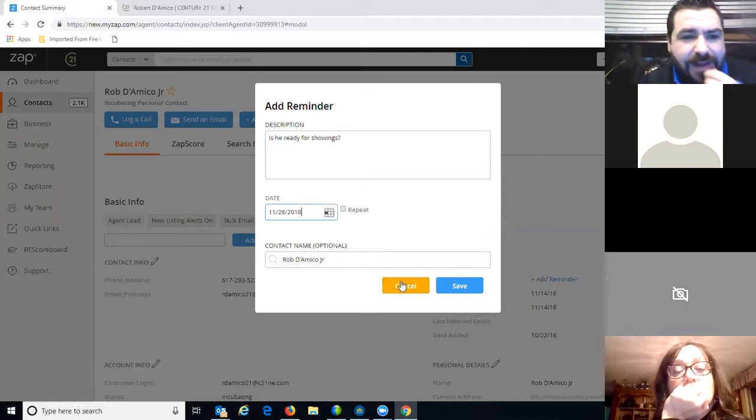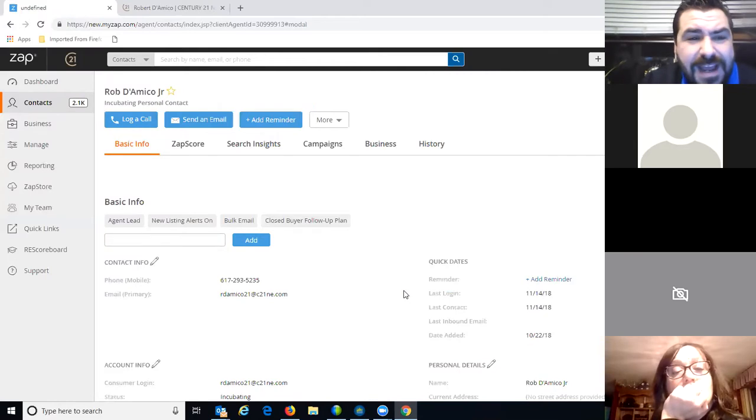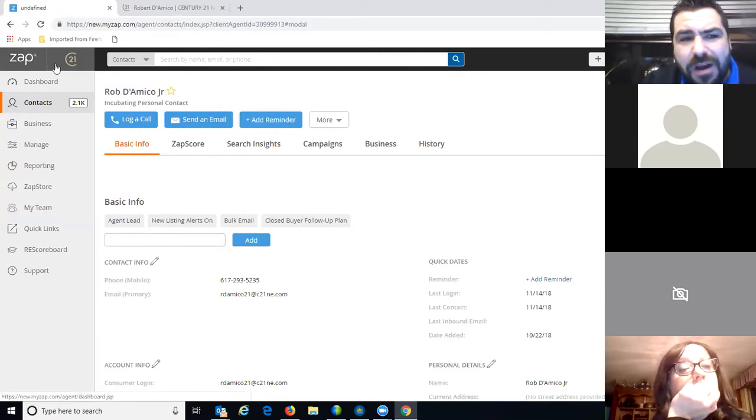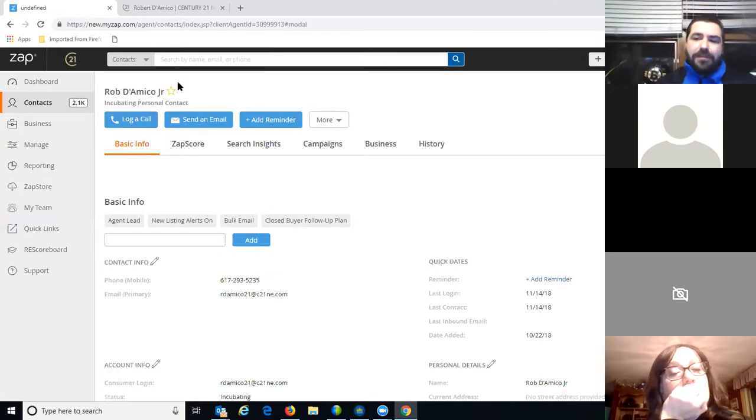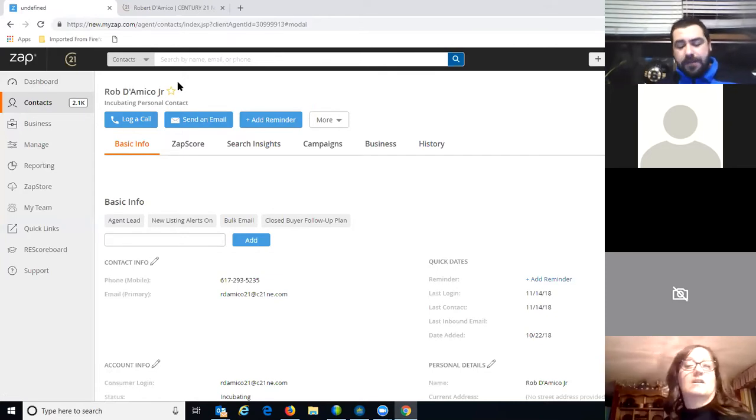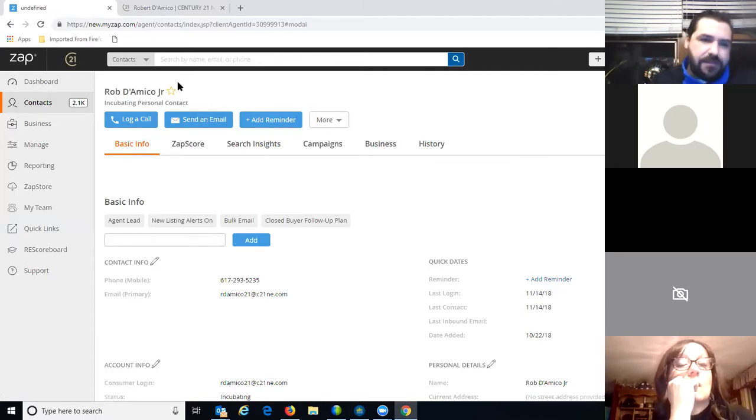Now I'm not going to hit it because I've got a bunch of my own reminders. But once I hit save, on the 28th, this pops up not only on my desktop, but I'm going to show you guys the mobile app screen in a few minutes for follow-ups, which is amazing. But it's all about having a streamlined process. One of the big things is there are so many things that we have to do right now. And a lot of agents are using 6 or 7 different systems. You can do so much of your communications and running your business within this one system.